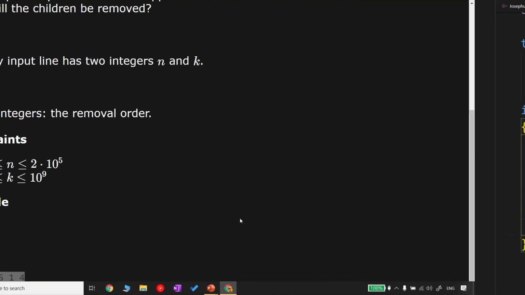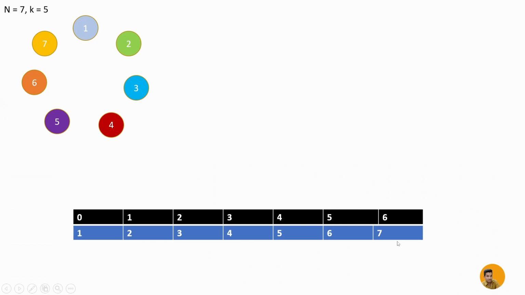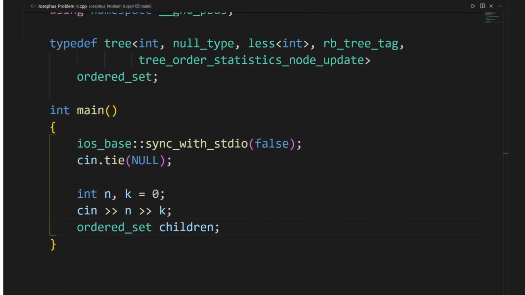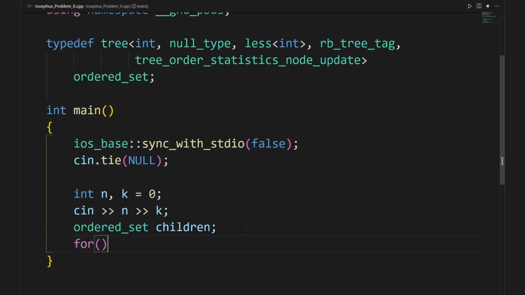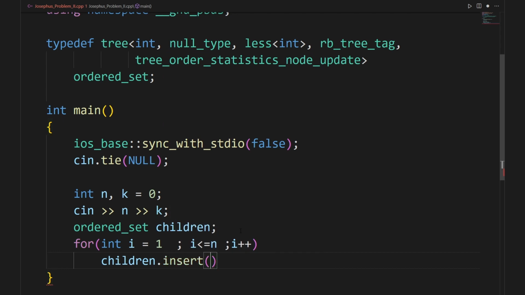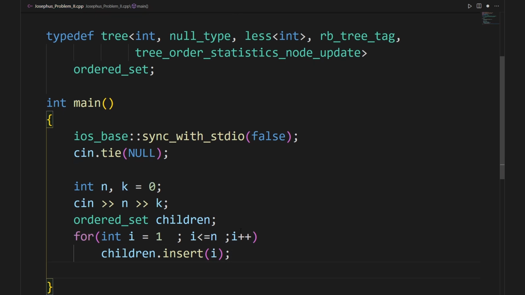Now we need to fill this with numbers from 1 to n. So let's do that. We can go with a simple for loop, i is 1, i less than or equal to n, and i plus plus. And then we can do children dot insert i. So this will fill our data structure from 1 to n.